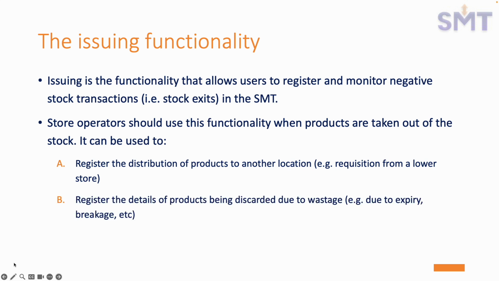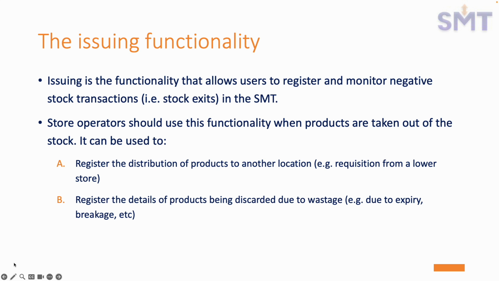And it can also be used to register the details of products that are being discarded due to wastage. So if in our store something is expired or something has broken and we are taking that out of our stock, to register that transaction of discarding the product, we are also going to use the issuing functionality.